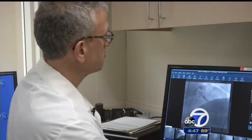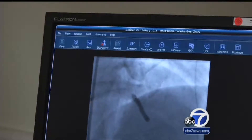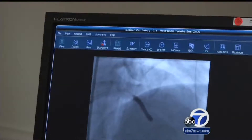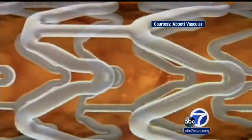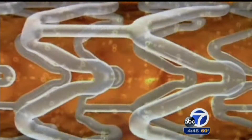Interventional cardiologist Dr. Gary Gershony says the device, known as Absorb, is placed in the artery with a balloon catheter in the same way as a common metal stent. As shown in this animation provided by the manufacturer, Bay Area-based Abbott Vascular, its coating can deliver an embedded drug to initiate the healing.